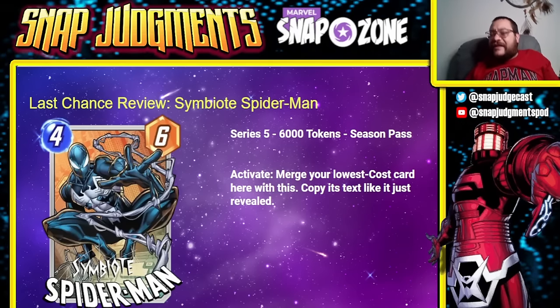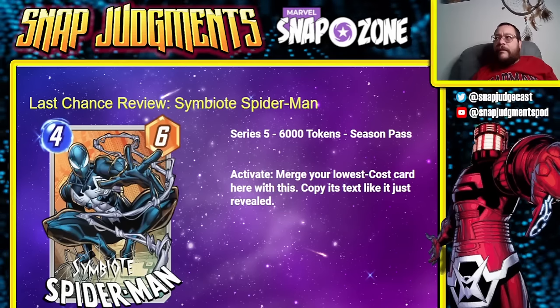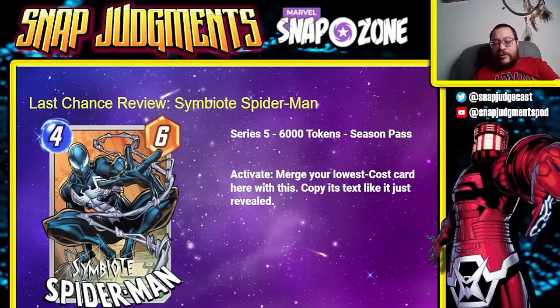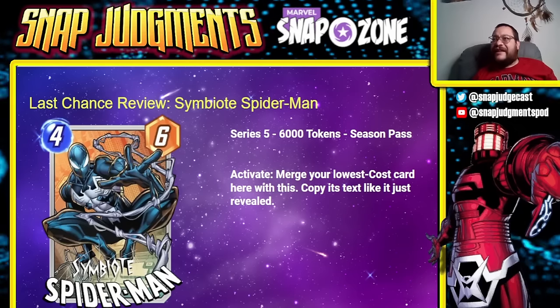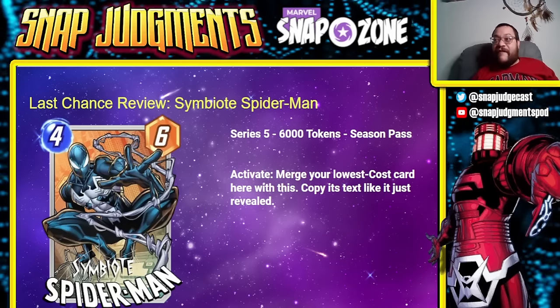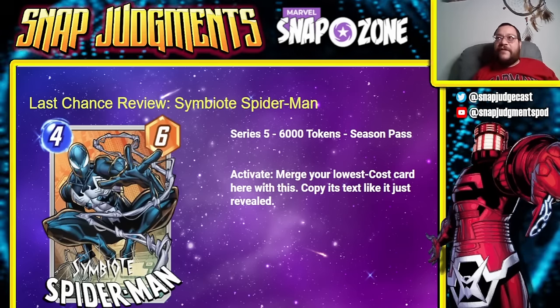I think the actual perfect comparison for Symbiote Spider-Man is, in fact, Gilgamesh. A few seasons ago, I believe it was the June season, Gilgamesh went from a 5/7 to a 5/9, and that, along with some other nerfs, took that card from fundamentally unplayable and since then has been a staple in Zoo, which has become a meta deck. It's not the best deck in the meta, but it is a very powerful, very consistent top 10 deck in Marvel Snap. Gilgamesh's buff enabled that.